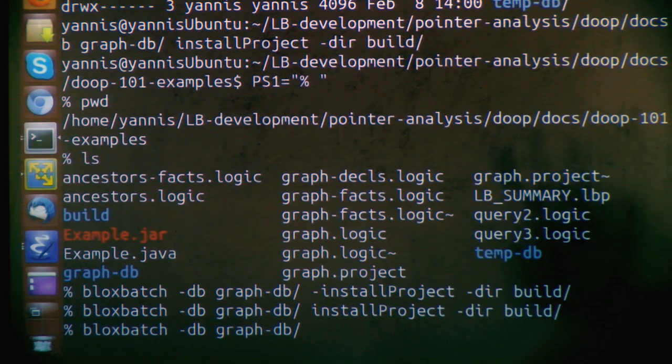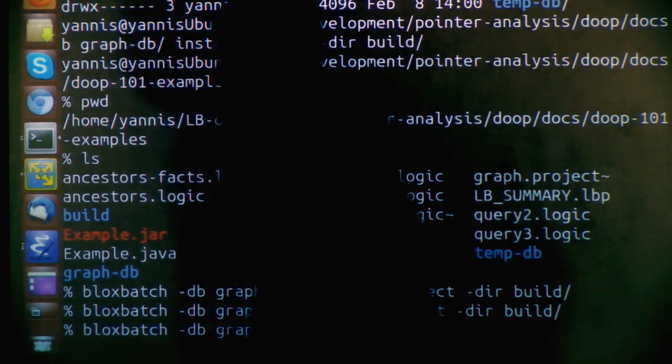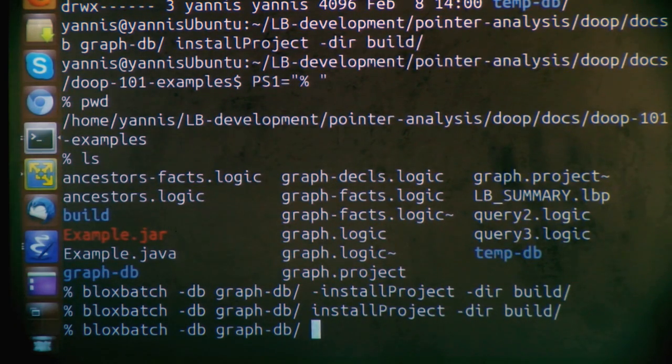Have we done anything else before this command? I'm getting an error running install project directory build. Required directory module not found in build. Let me see that. Build was the arm directory from the compiler. Created a database before. Yeah, I have it. Getting the same error. But what did you put in build? All the LBB files? Well, it's the argument in the Blox compiler, minus out, the GraphDB.